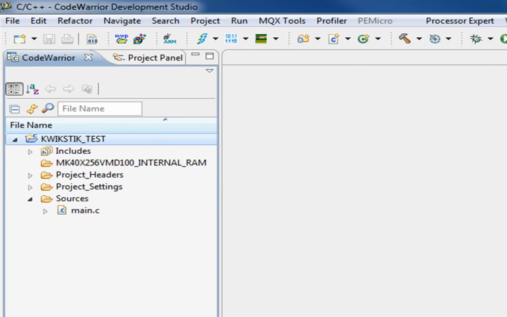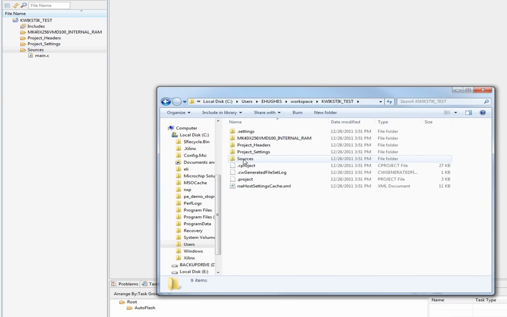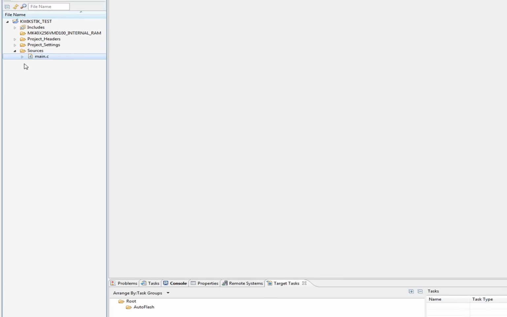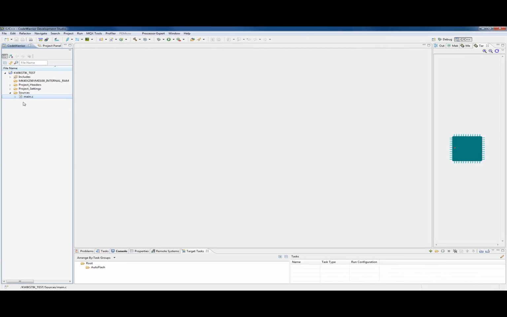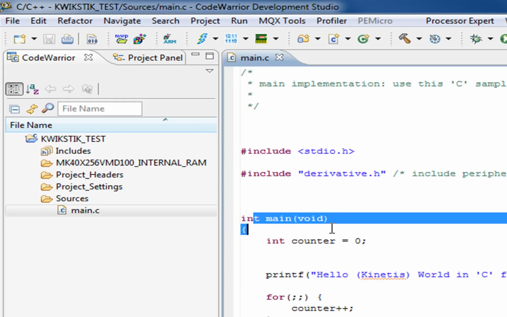So we're just going to take a look to get used to what's in here. The first thing we're going to look at is the sources folder. This directly mirrors in the file system where the project's at, whatever's in the sources folder. So be careful. If you delete it here, it's deleted in your workspace, and vice versa. Anything you do in your workspace view happens in the local file system. The main.c is just the main application, and we'll see here's a simple example.